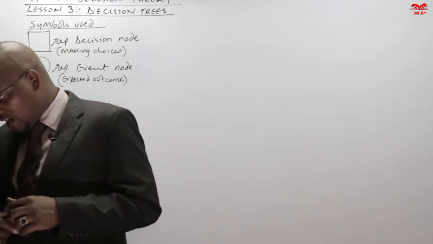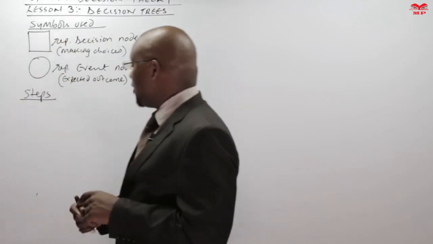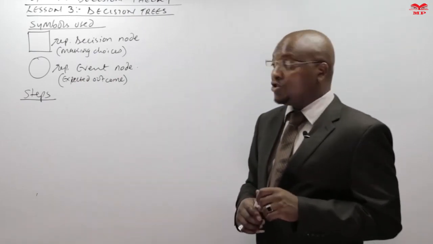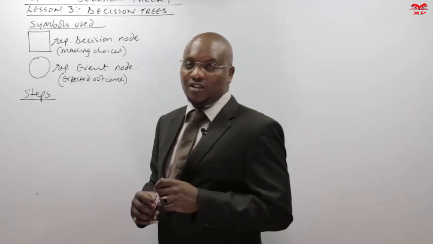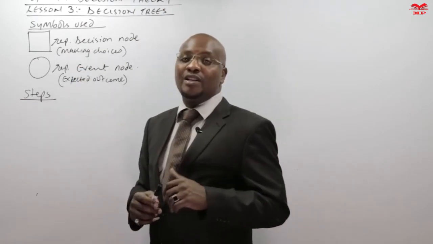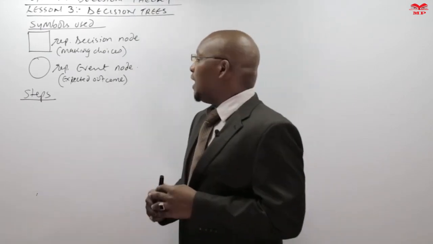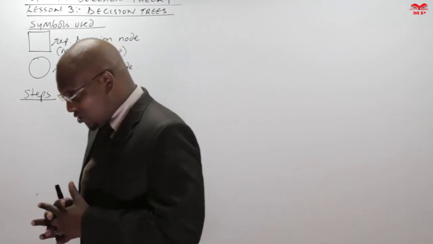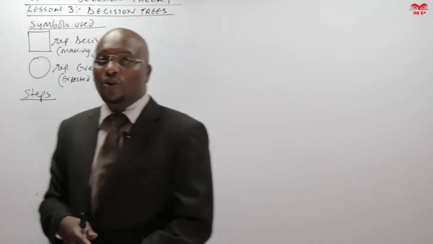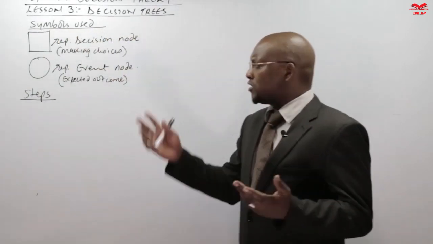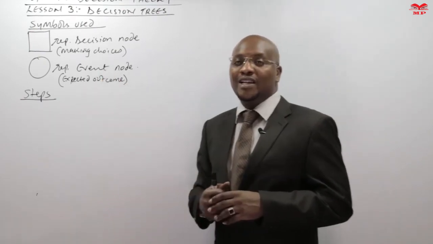and therefore it is the amount we are going to record inside the table. Then also compute the EMV, which is the expected value, and you select the decision. If you have 2 or 3 actions, you can select one action based on the expected monetary value, which is the expected value using the probabilities and the payoffs. So we'll look at that. And lastly, we select the decision that gives the optimal expected monetary value. Of course, we finally make choices with respect to the one that gives us the highest.